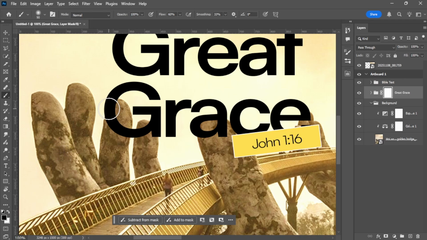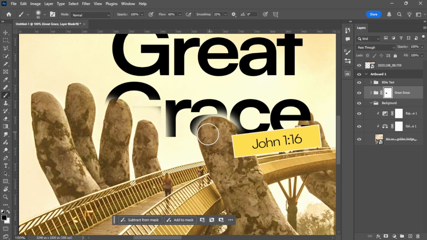Then you come to the layer you are trying to hide and you start painting with your mouse. Now when I'm painting, I'm not deleting this thing, it's still existing there, but I'm hiding it using the mask. So when I paint black, I hide it. Let me turn it to white. I can turn it to white by coming here. Let me zoom in for you to see.